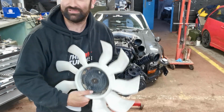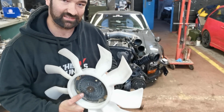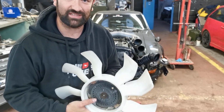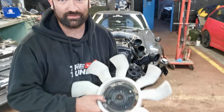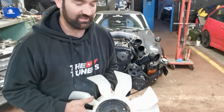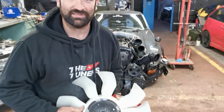Right, that's the fan off. Not sure if this is going back on. I'll wait to see what Liam thinks. By all accounts it does pull a lot of air, but depending on what the constraints are in the bay, it might be too tight and it doesn't look the best, but I'll let Liam decide.